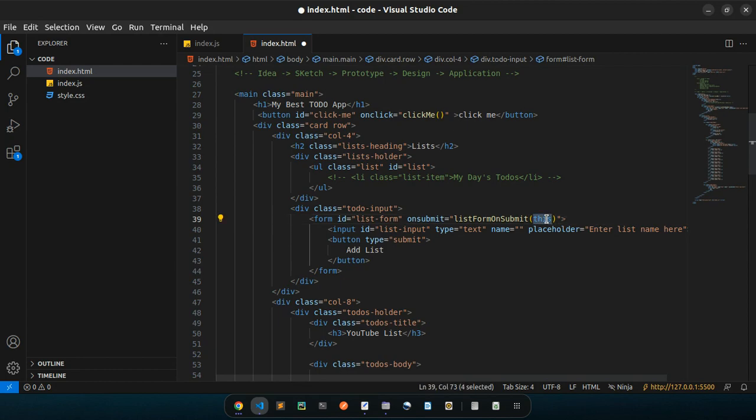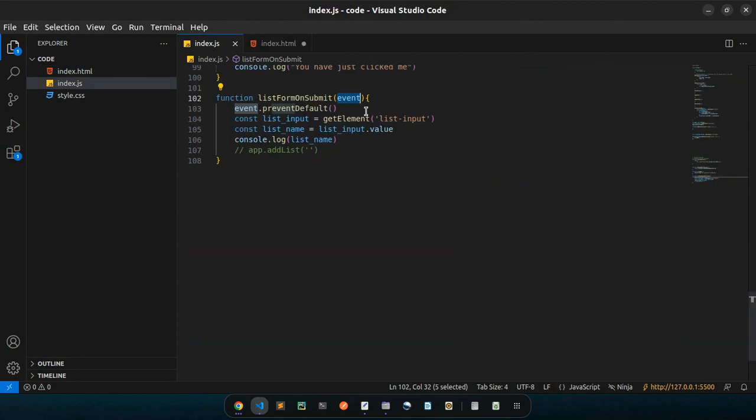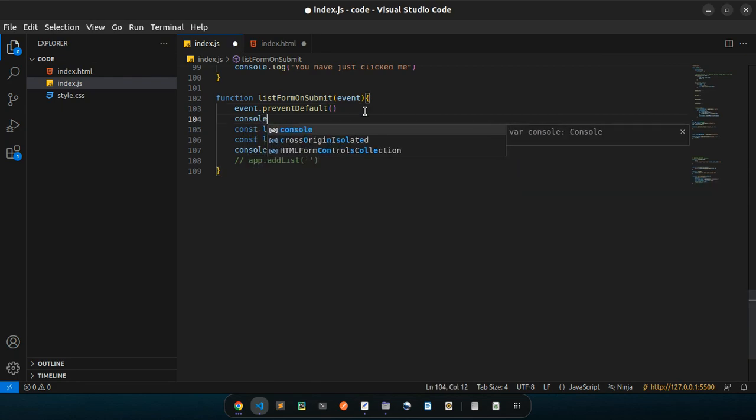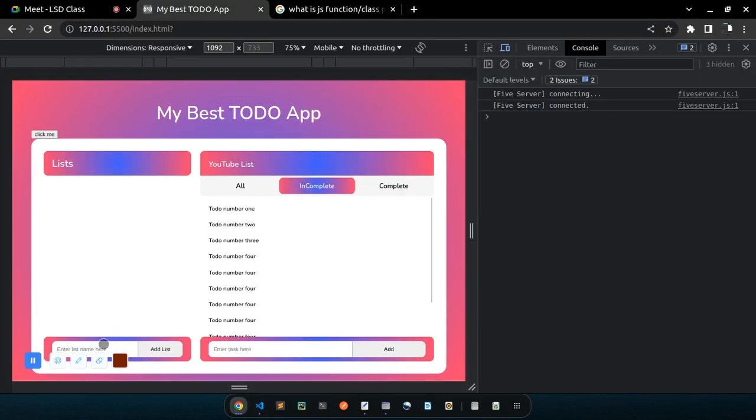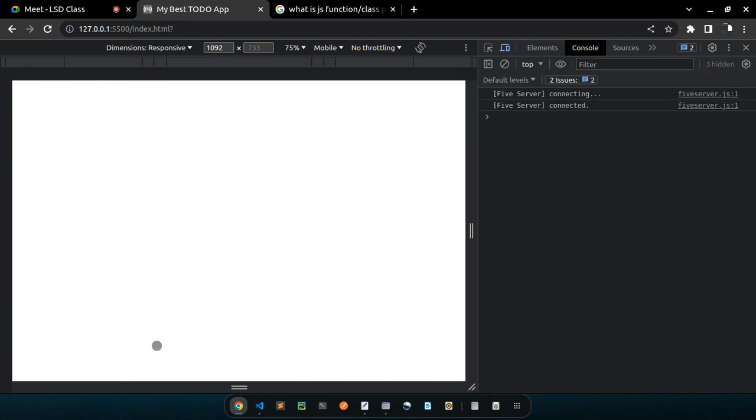So what does this mean? This in this case means like this form. That's the farthest I can say about it. So this gives out a different output whenever it is used. For example, in this case, I've used this to take care of the form, as this form. So if I were to console log the event, you will notice in this case this is kind of different. So do that. I'm getting something weird.